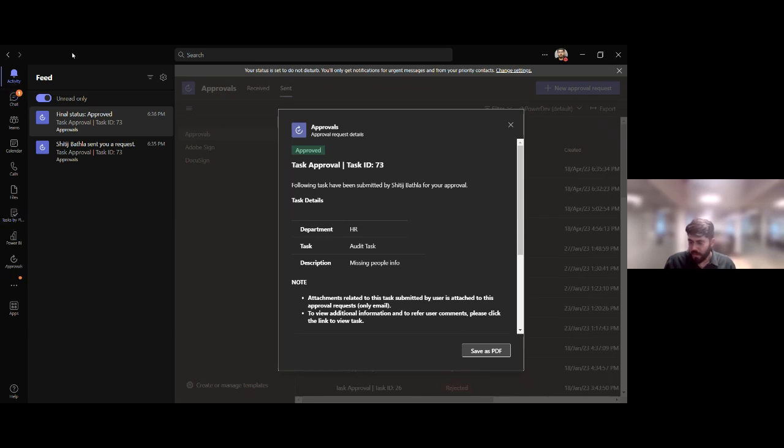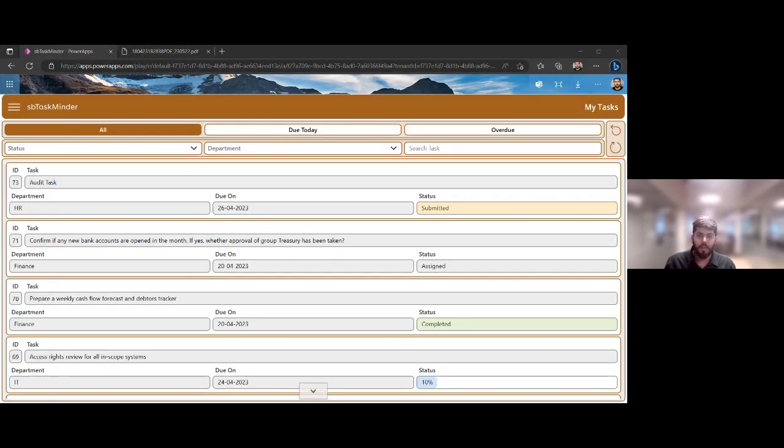I hope everything so far is clear on how this tool works. Again, this is not an endorsement for the tool. This is an internal tool that we are using, and this is to make you familiar with how things work within the application. Now we have seen the notification, we have seen different things. Let's come back to the technical part of it. How does it work?